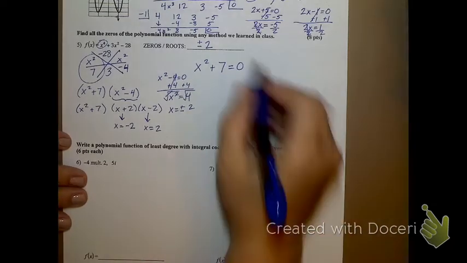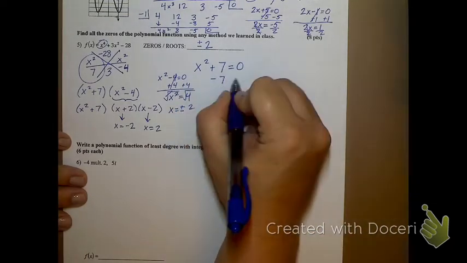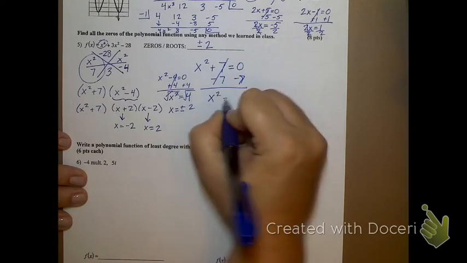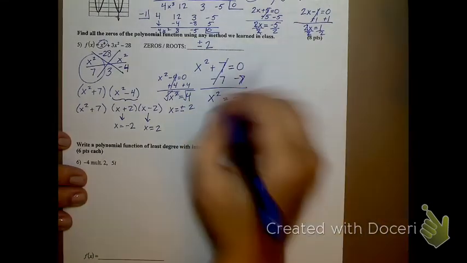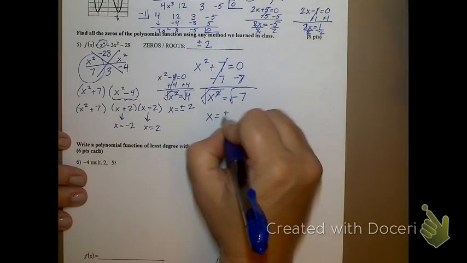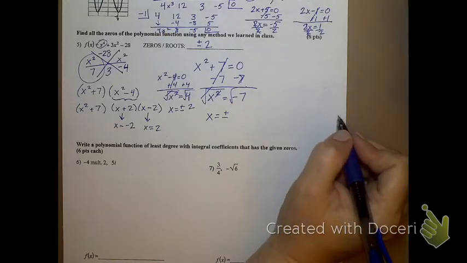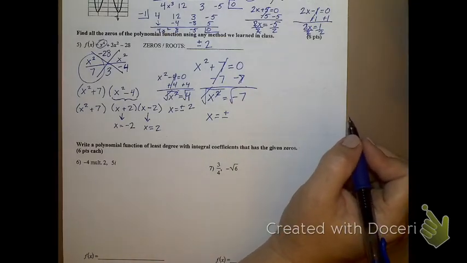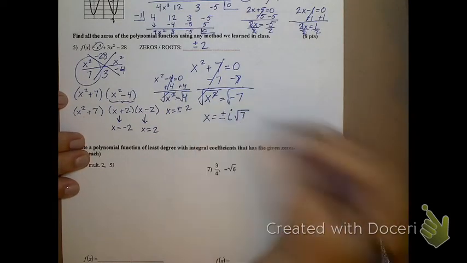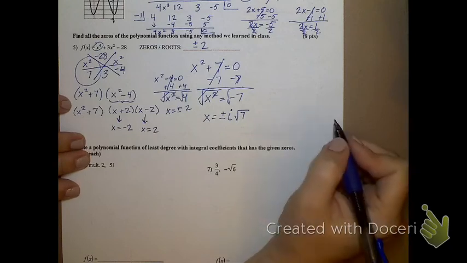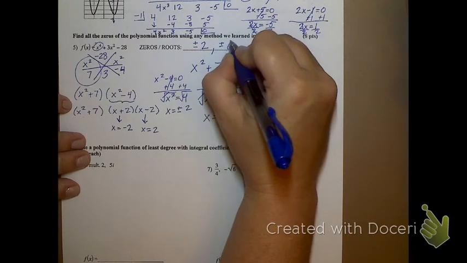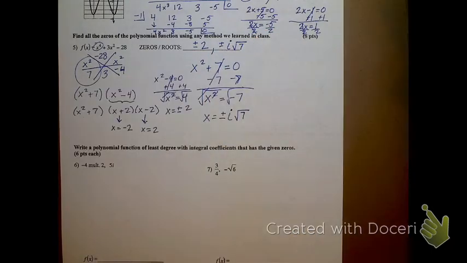So either way, x squared plus 7 equals 0. I'm going to subtract 7. That's going to give me x squared equals negative 7. And when I square root this one, I have a negative under my square root. So what does that mean? I still have to have my plus or minus, but I can't leave the negative under my radical. So what does that mean? I take out an i, and then the 7 has to stay in the radical because it doesn't have a partner to come out with. So my other two answers are plus and minus i radical 7.